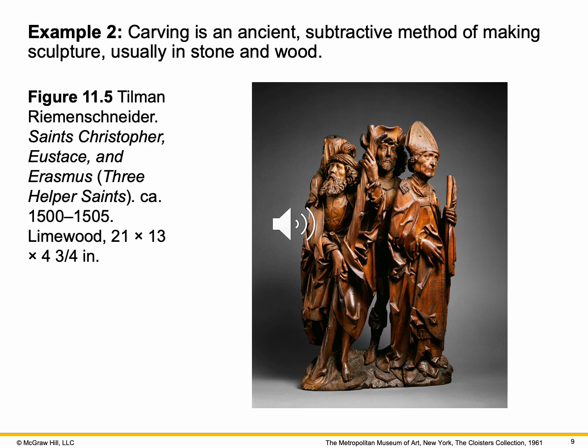Carving is an ancient subtractive method of making sculpture, usually in stone or in wood. Tilman Riemenschneider, one of Germany's foremost sculptors of the late Middle Ages, carved this piece, Saints Christopher and his three helpers. Originally part of a grouping of 14 saints whom Catholics turn to for help, the three figures are identified by their attributes. Saint Christopher carries the infant Jesus on his shoulder and helps him cross a swollen river.